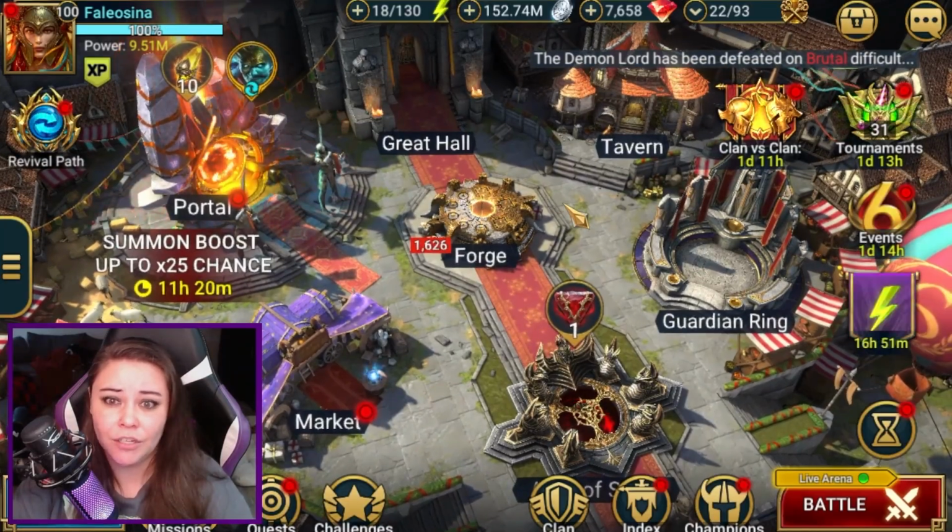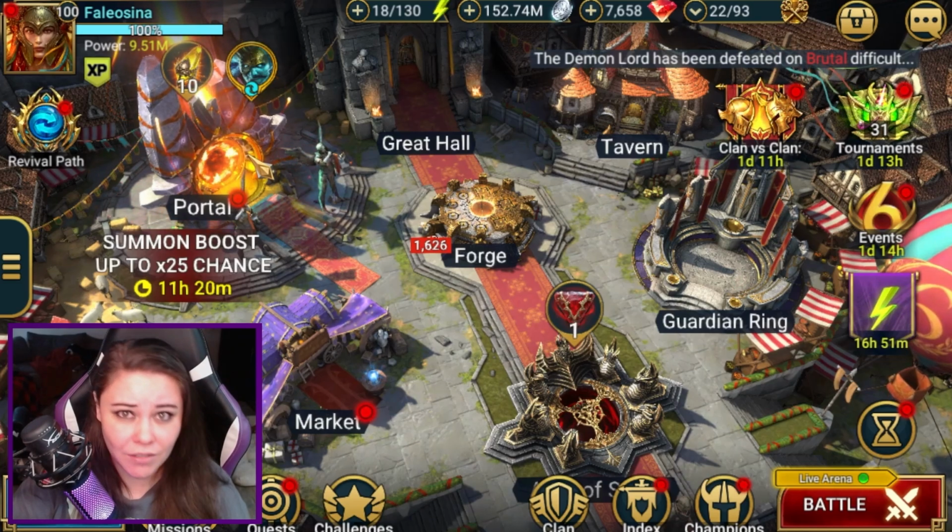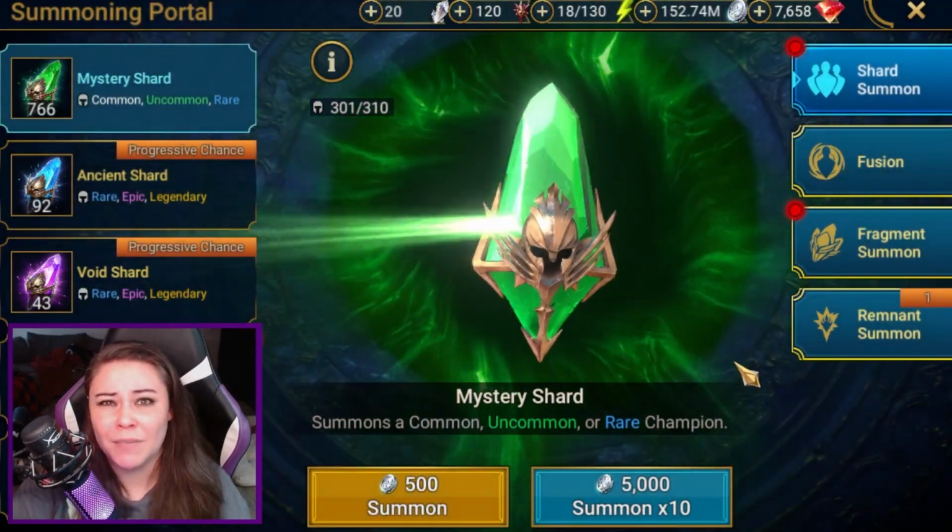Another resource that I had mentioned earlier is mystery shards. As you're upgrading all these champions, you're going to be using a lot of the 1-star champions. So then you're going to be using a lot of mystery shards as well.